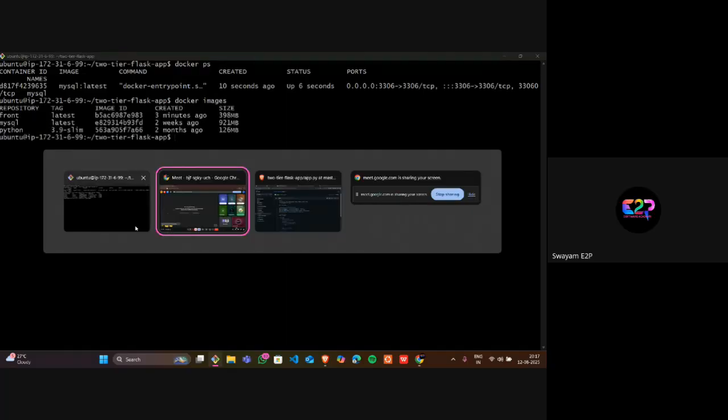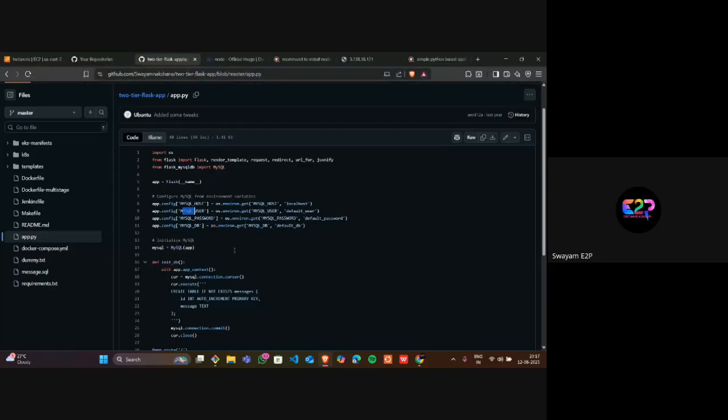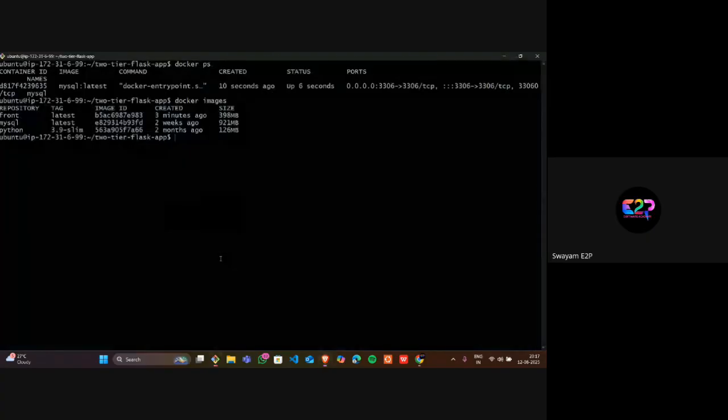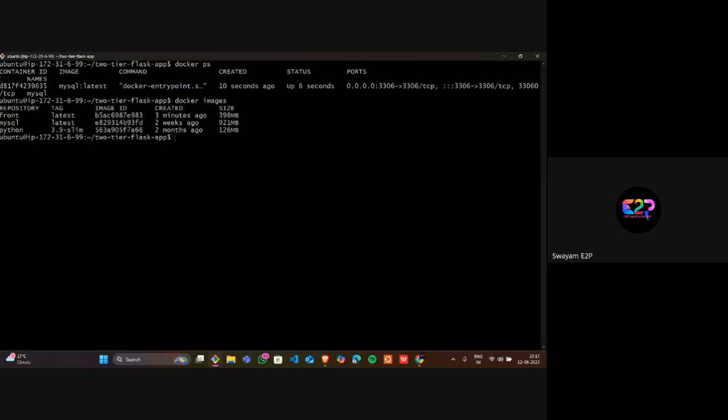For running this front image and connecting with the Dockerfile, this is the main file for the Python. It says you require environments like MySQL host, MySQL user, MySQL root password, and MySQL DB. These four environments you require to connect with your MySQL.